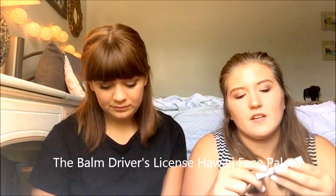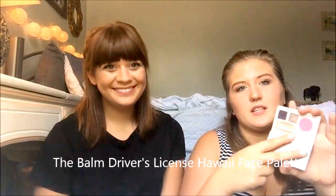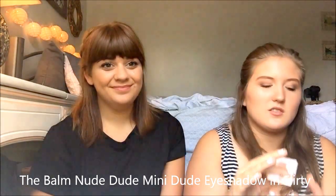I have two things by BH Cosmetics. The first is the BH Cosmetics Hawaii Driver's License Face Palette — I literally use it all the time to set my eyeshadow primer and for the eyeshadow colors. I also have the mini nude eyeshadow from the Nude Dude Palette in Flirty — the color is gorgeous. I also have some travel brushes in my bag: a face brush, an eyeshadow brush, and a liner brush for when I take my bag on the go.